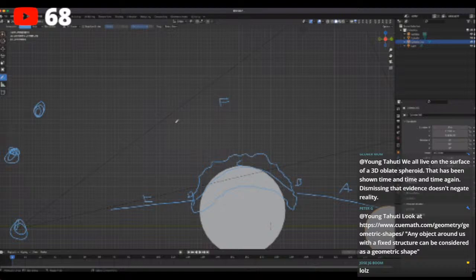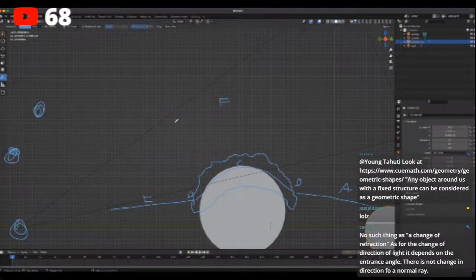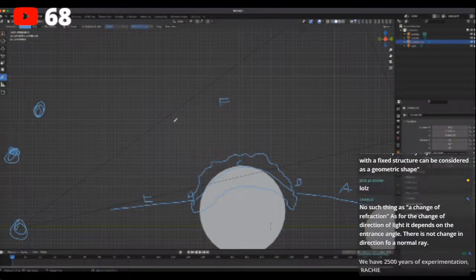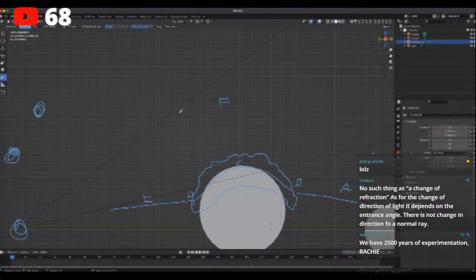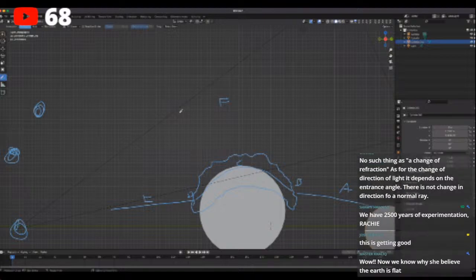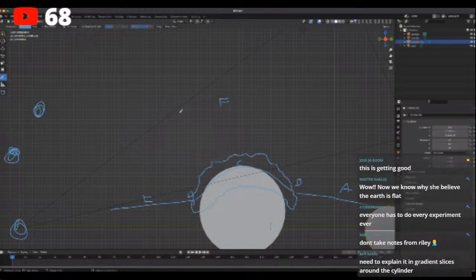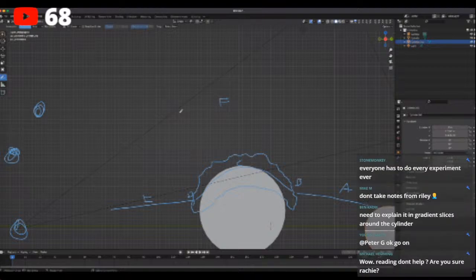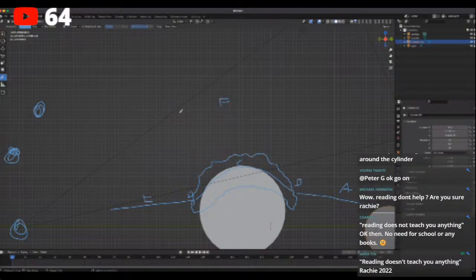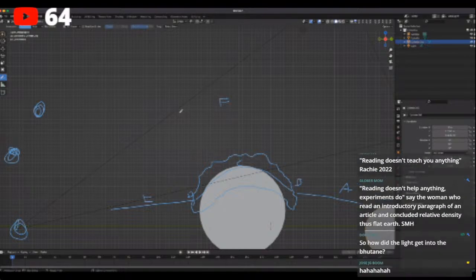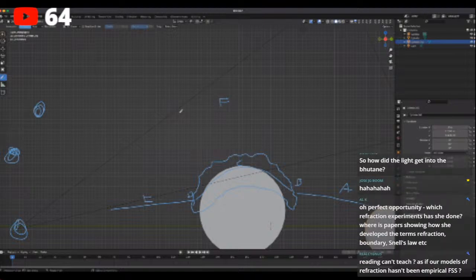Would you agree or disagree? Disagree, because you're applying Snell's law to boundary conditions and then saying because something is butane and something is air, there's a boundary. The issue with applying Snell's law to a change of wave speed. You agreed there was a change of wave speed if it went from a more dense butane to a less dense air. Agree or disagree? If there's a change of wave speed, there's refraction. Agree? Yes. Would you agree there's a change of wave speed from butane to air? Yes. So therefore, there's refraction from butane to air.